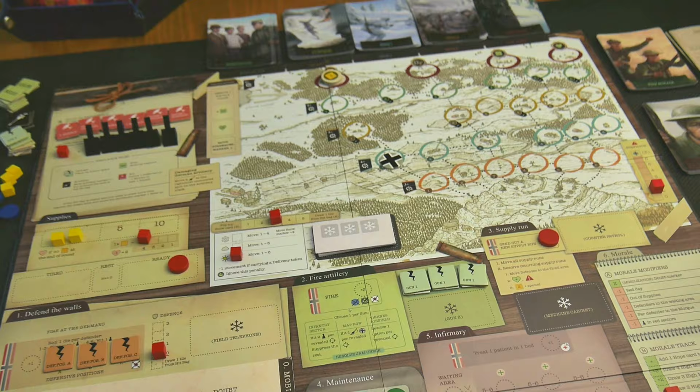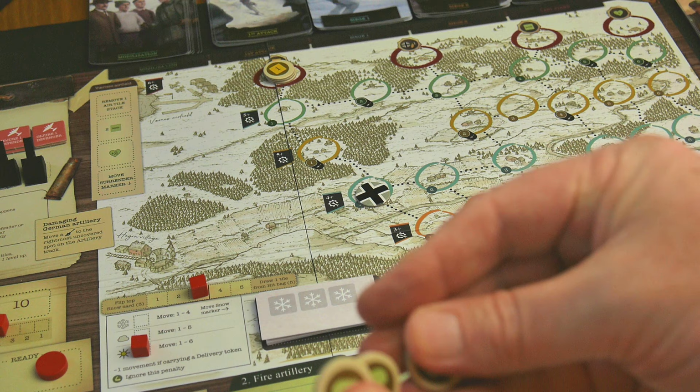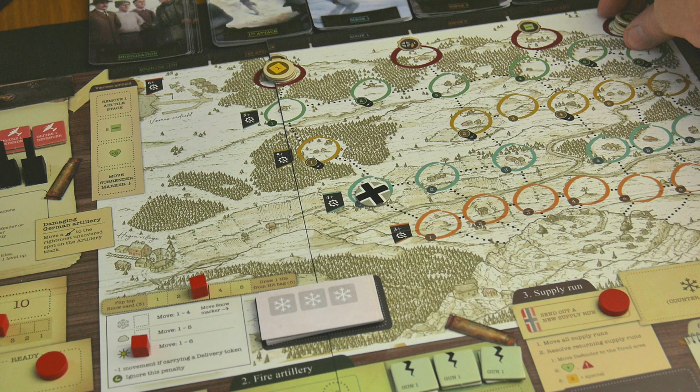Quite simple. There are three supply dumps not yet on the board. So we choose from our reserves one category of supplies. I've chosen the hearts. These are morale. So each time we retrieve these kinds of supplies, it'll boost our morale. I now choose to put them into one of the supply dumps, which is there. The heart is on that one over there.